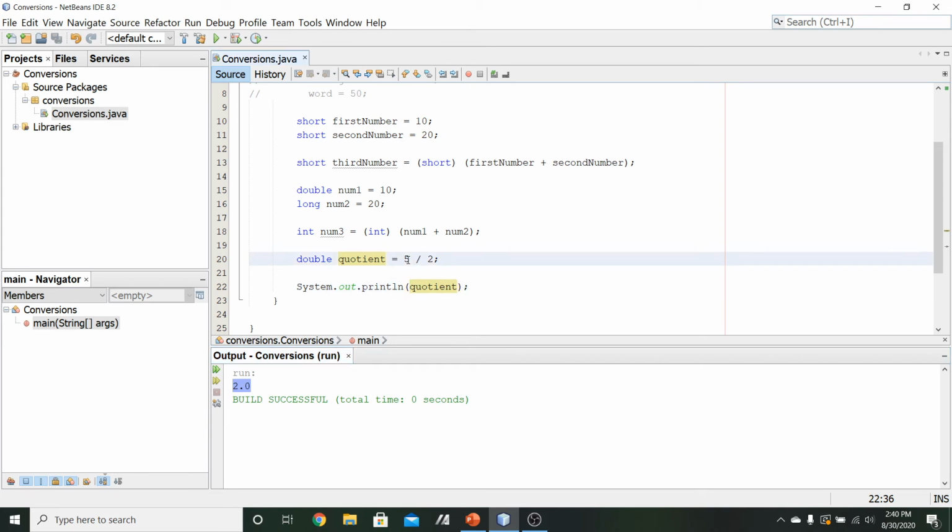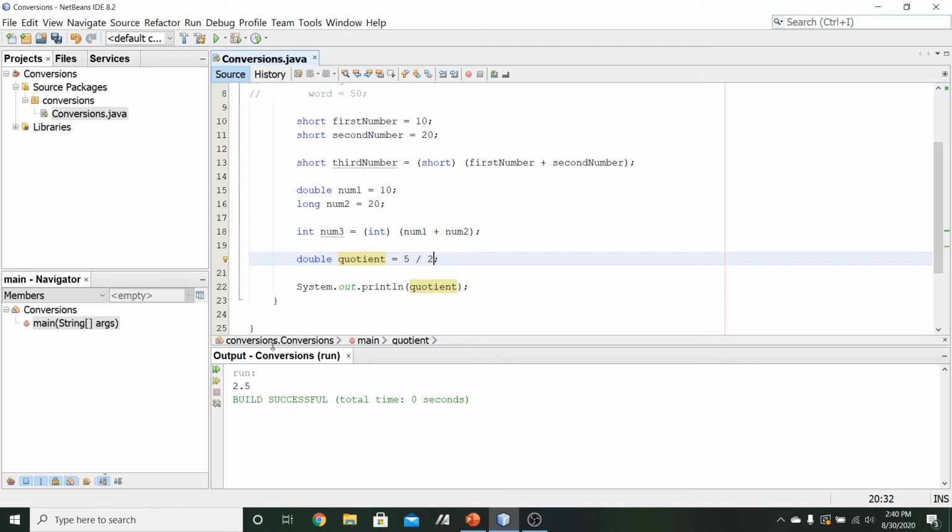So I mentioned that there are two ways we can go about fixing this. One is to just make one of these numbers a double literal instead of an int literal. So we'll do 5.0. We'll run that, and we see that makes it 2.5. Alternatively, we could do it with the other number. So we can do 2.0. We can also do it with both of them, say 5.0 divided by 2.0. Any one of those combinations will give us the correct result.